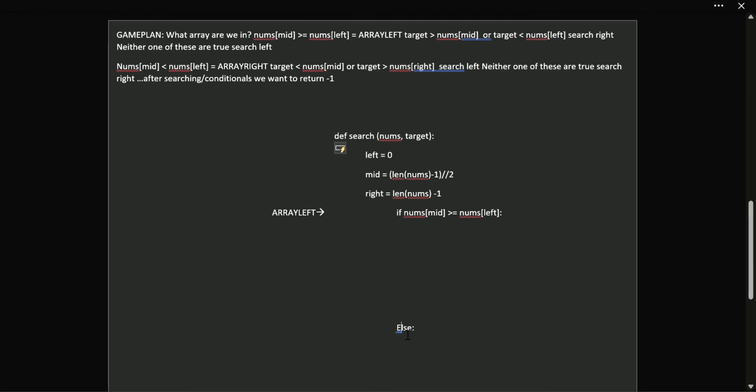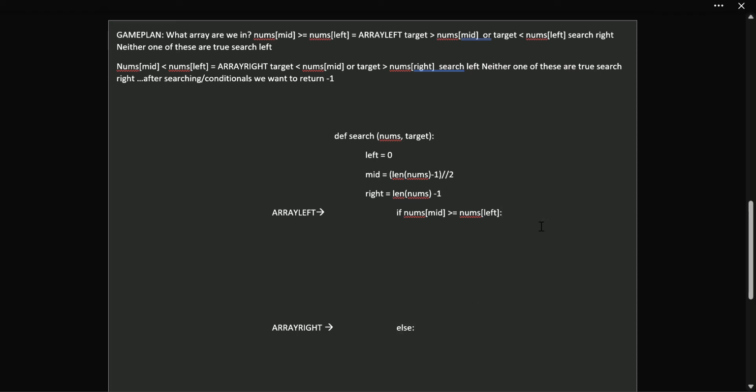If that's not the case, if nums at mid is less than the nums at left, and like we talked about, it's our else statement for right here. It'll be array right.